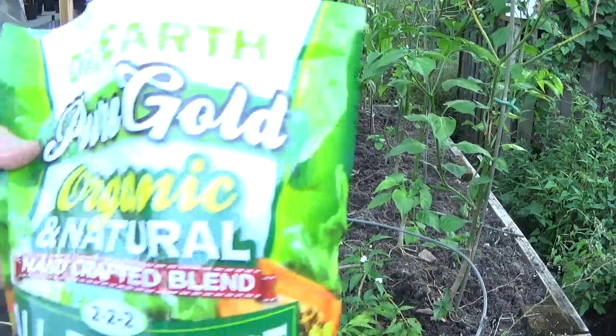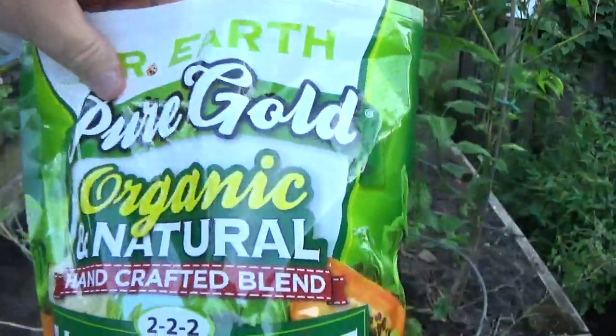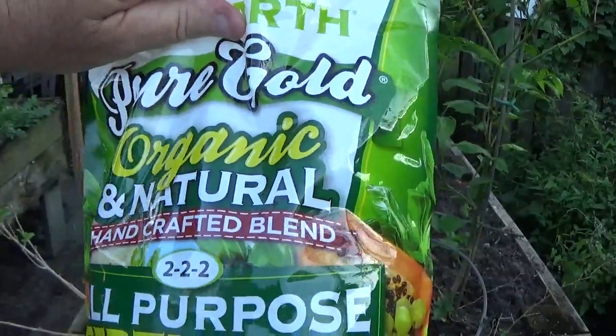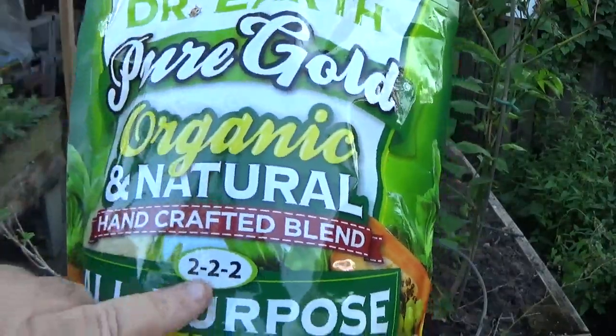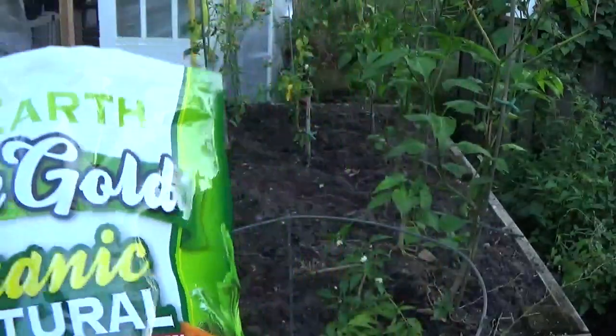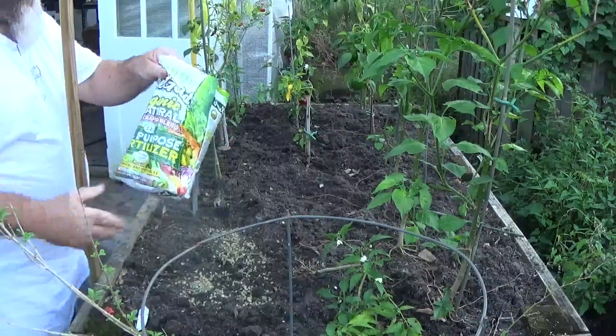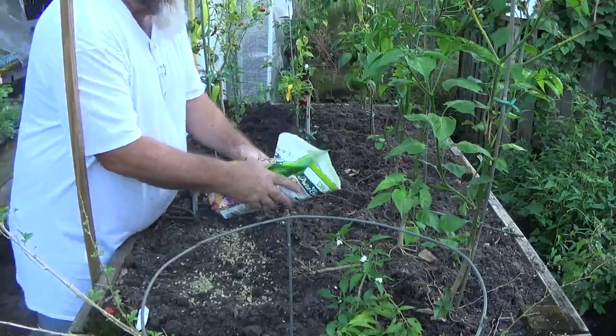Okay, so I'm using this Dr. Earth Pure Gold Organic and Natural handcrafted blend. It's 2-2-2. It's not real powerful. Be perfect for fruit, for vegetables.